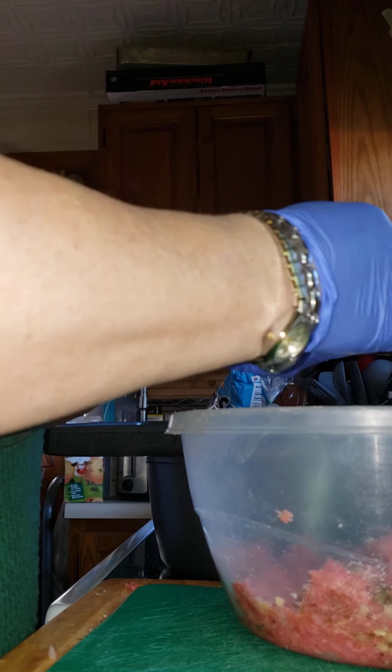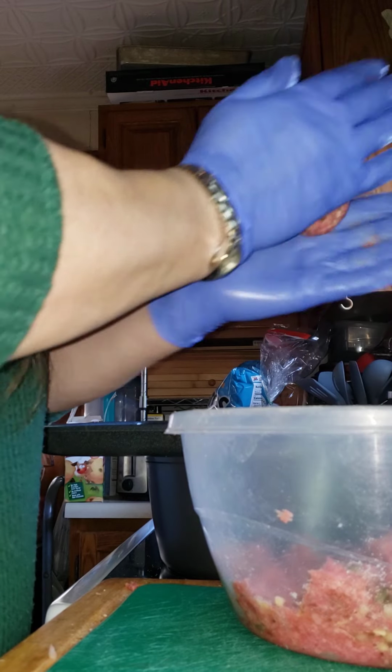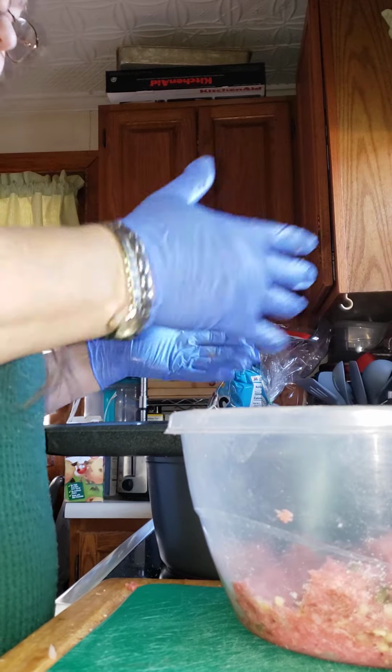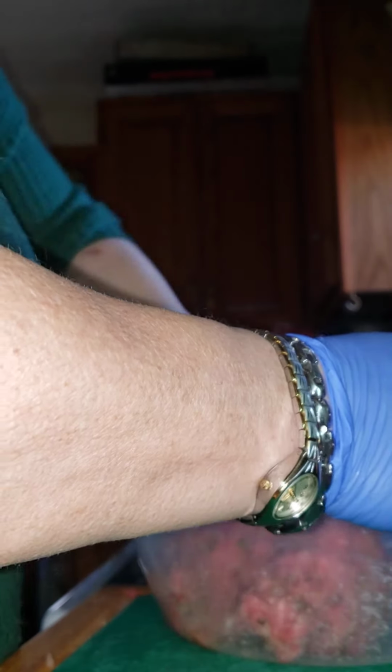Oh, come on, stick together. I hate that. All right. There we go. Got another meatball. I'm gonna flip it over and just mix it so that all the veggies are still in there.